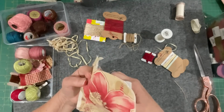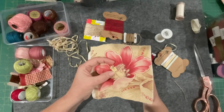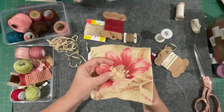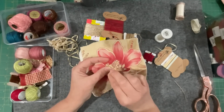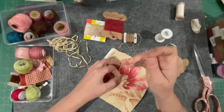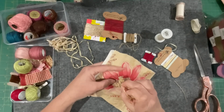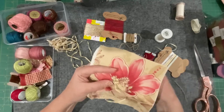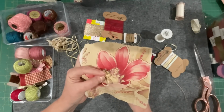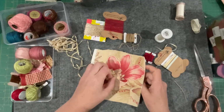My ribbon's starting to get a bit squished. I think the secret to it is you don't cut such a big piece, because the more it drags through fabric, and I've got a bit here, the more it gets squished up, and you lose that ability to have that nice broad stroke of ribbon.